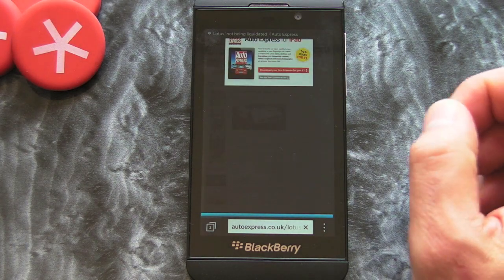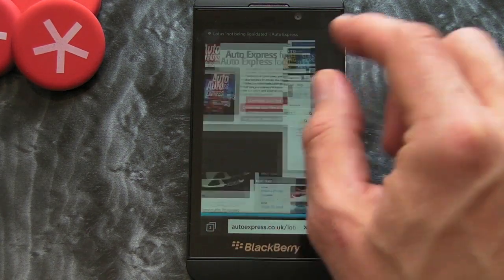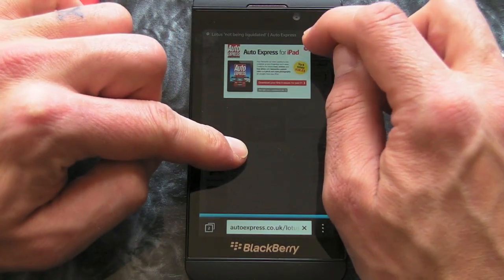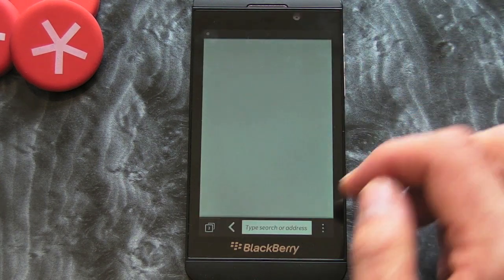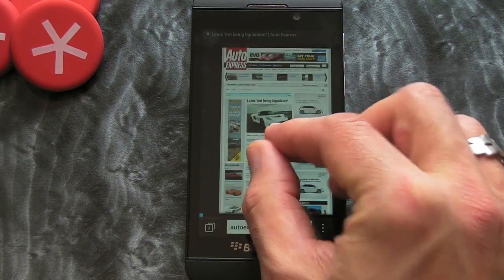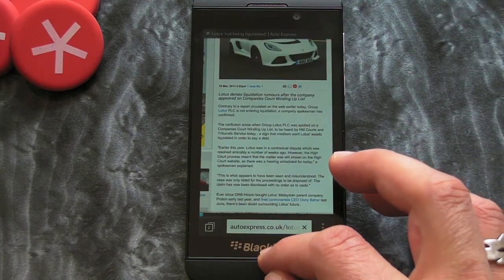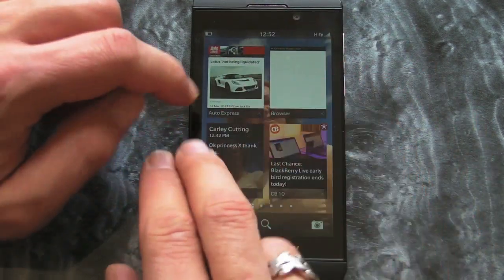Let's just have a look at that open in the actual browser. It looks like there's a silly advert there — don't go away advert, you're spoiling my video! That's better. Now I've tapped something else — there you go. So you can see the actual full web page there, but the application in my opinion is a nicer way to read things.